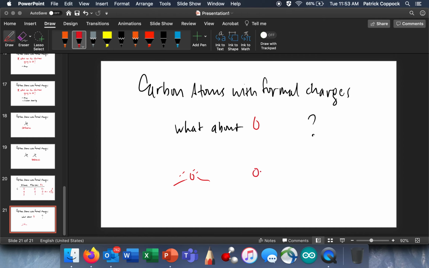What if I have an oxygen with 3 bonds and 1 lone pair? This is a common thing we see in organic chemistry. And if you get used to putting a little sticker on there immediately because you're used to it, then you've got yourself an immediate hint about what's going to happen. Next question, what about nitrogen? I'm going to leave you with that. Carbon atoms with formal charges, big deal. I hope you like it.